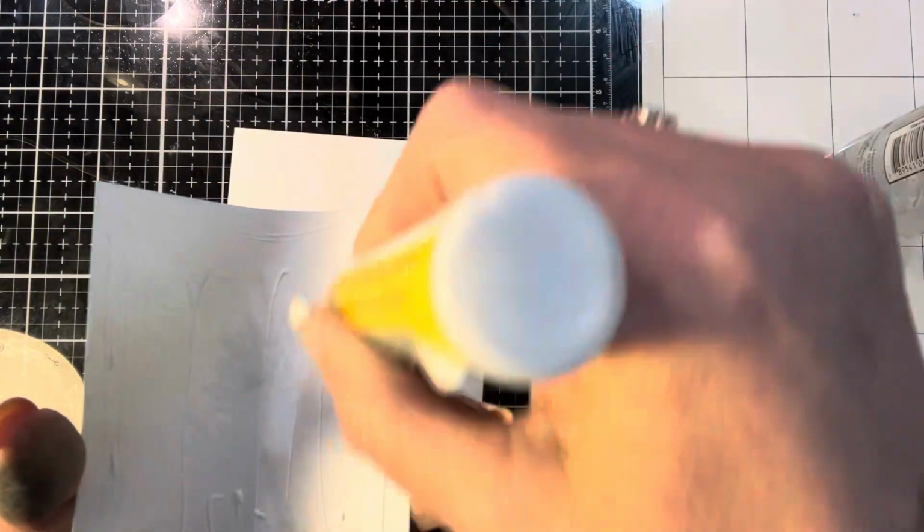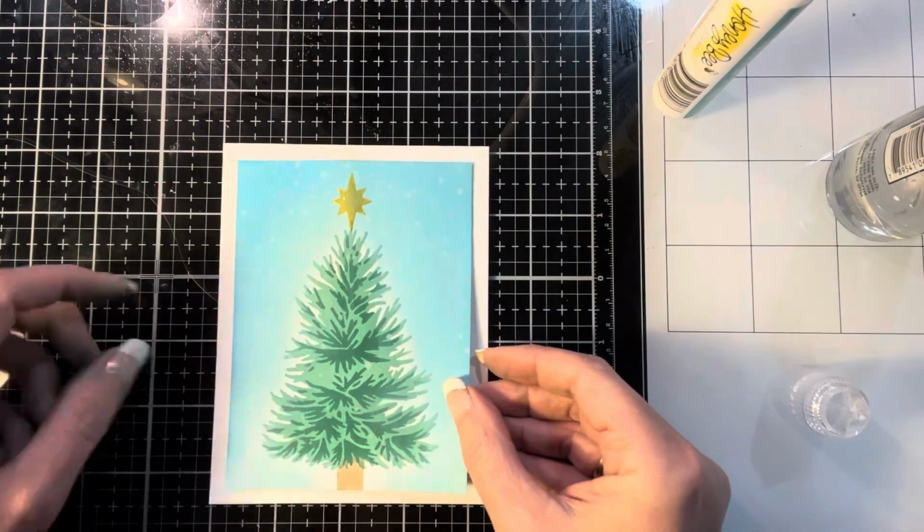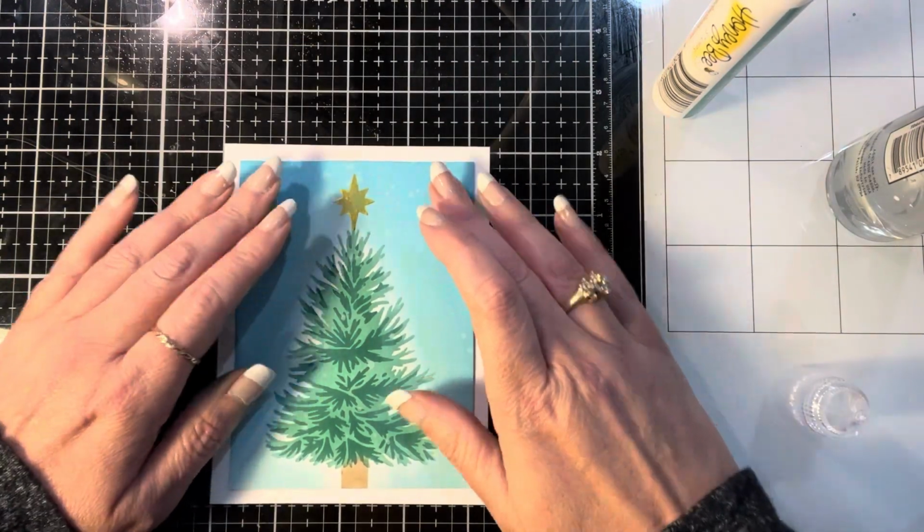I added some Honeybee Bee Creative glue to that panel, and you can see how thin that is. Attached it to a 4 1/4 by 5 1/2 inch card base, and that's the card for today.